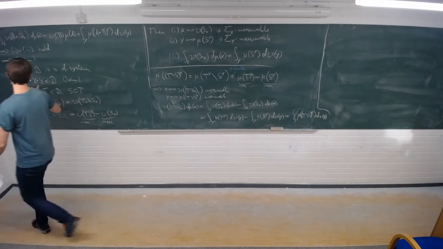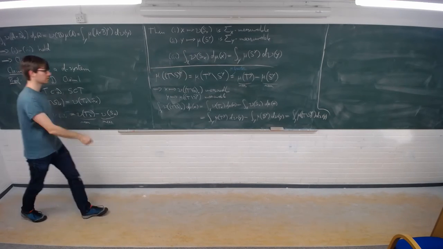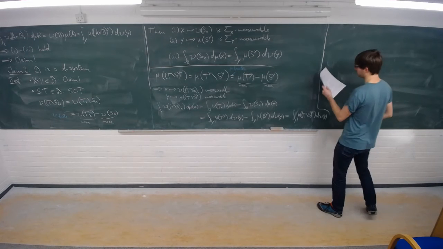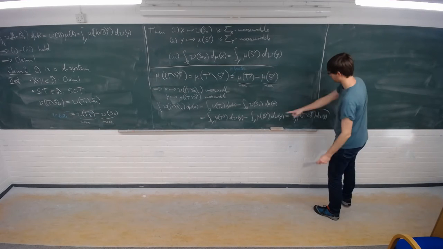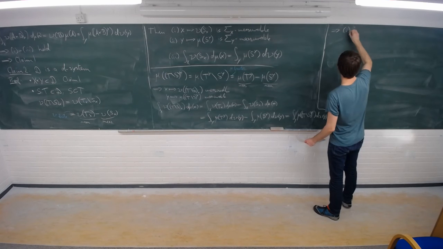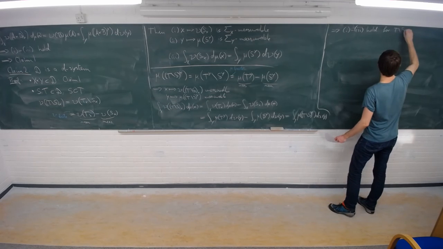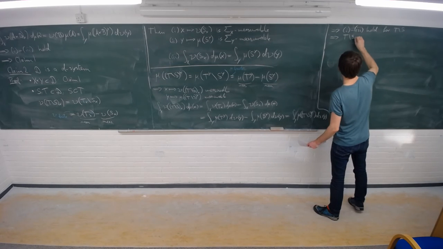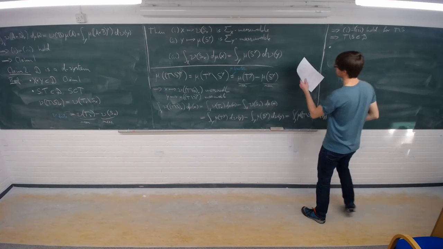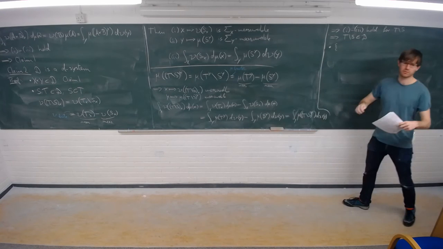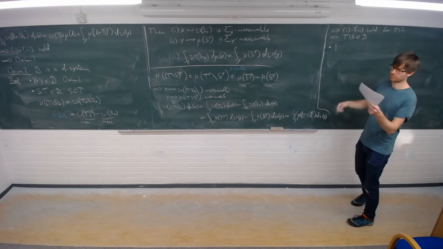So we've shown the entire set is in D. We've shown that if S is a subset of T and they're both in D, then T minus S is in D. And then there's one thing missing for D to be a D system. Let me just conclude this second point. So this integral formula shows that 1, 2, 3 hold for t minus s, so t minus s is in D. Okay, and the next point to show that D is a D system is if we have a sequence of increasing sets, and each of these sets is in D, then the union has to be in D.